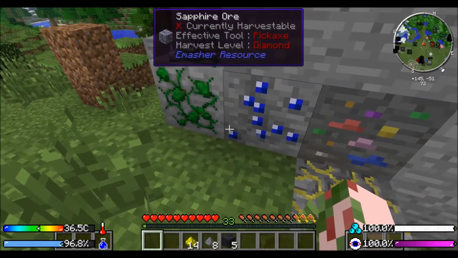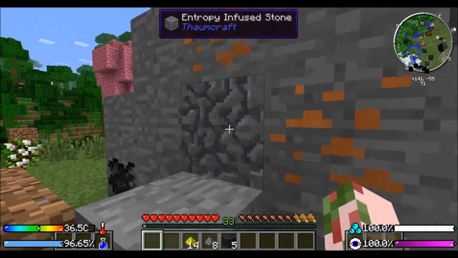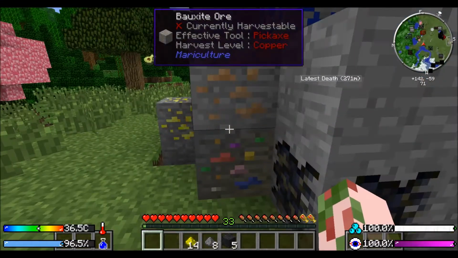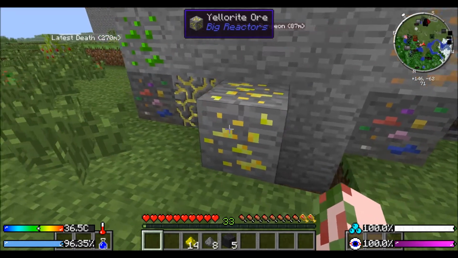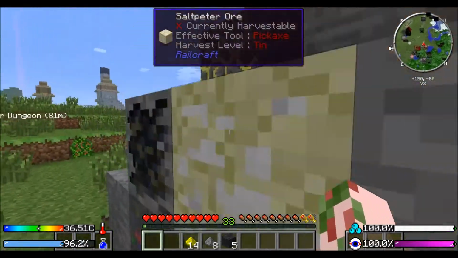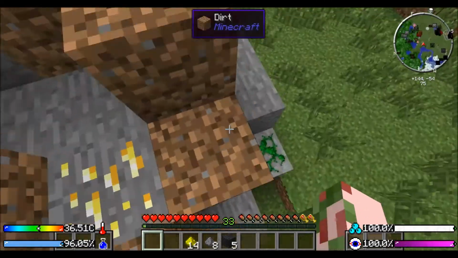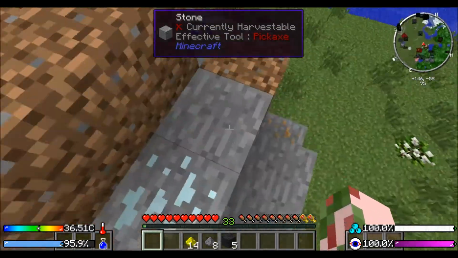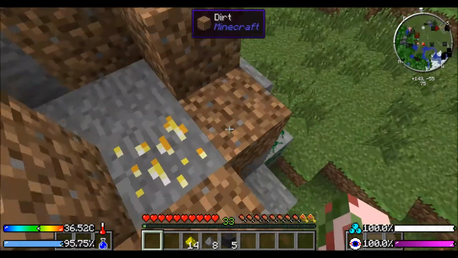Air infused stone, sapphire, essence ore, sulfur ore, copper, entropy infused stone, lapis, bauxite, fluorite, yellowite, water infused stone, quantum ore. Yeah, good stuff. Oh, a bit of gold. There's possibly more, but yeah. Oh, aluminium, silver. Yeah, that's about it.